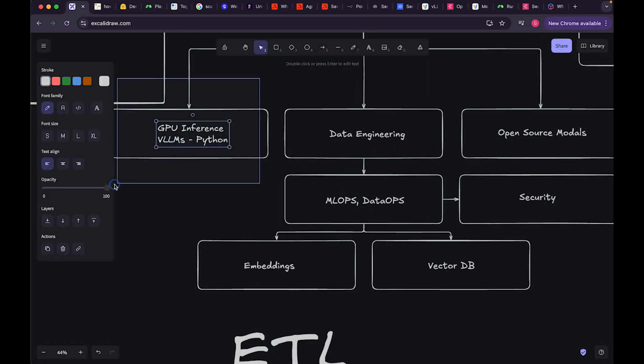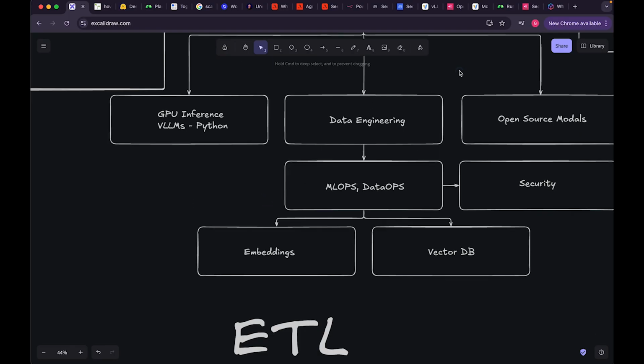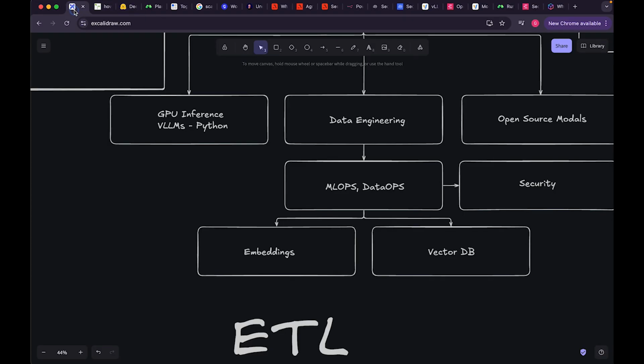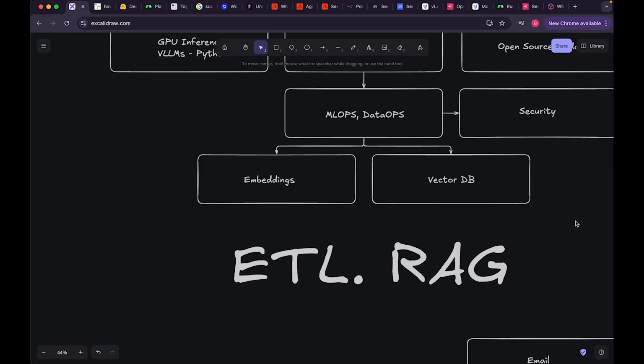Okay, so we now have a VLLM hosted somewhere, and we are streaming the information from the data engineering sector, or whatever department. We are streaming the information, and it is being fanned out. But the Second Labs AI agent has to understand. How can it understand? That's where a concept called embeddings and vector DB come into play. We can also call it RAG. RAG is retrieval augmented generation.